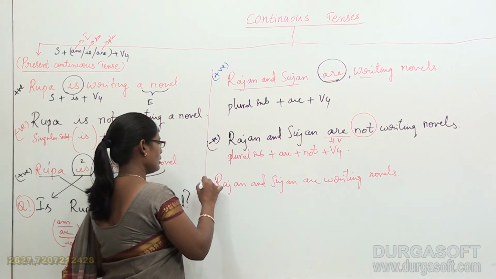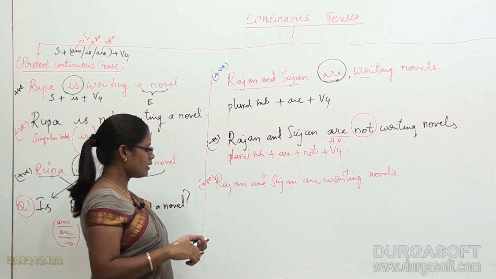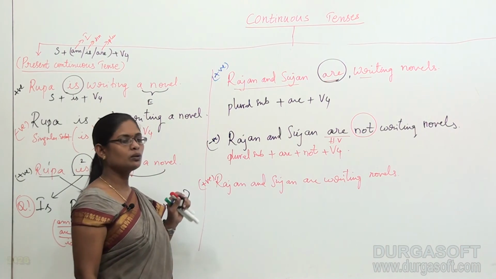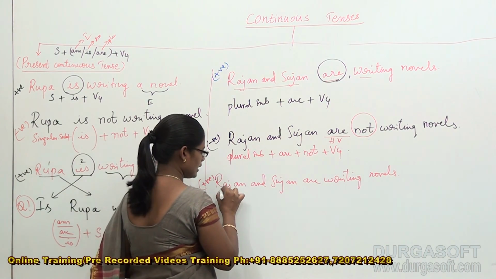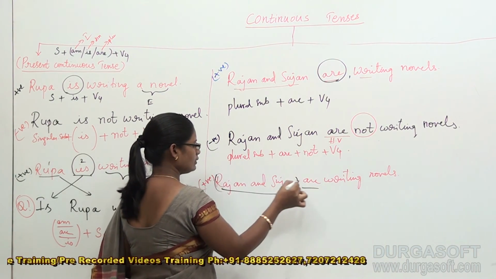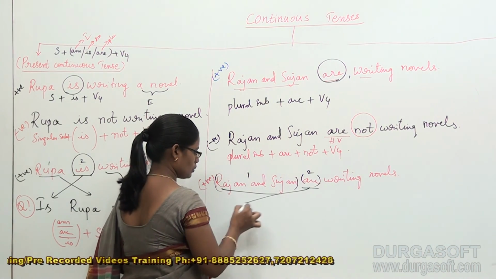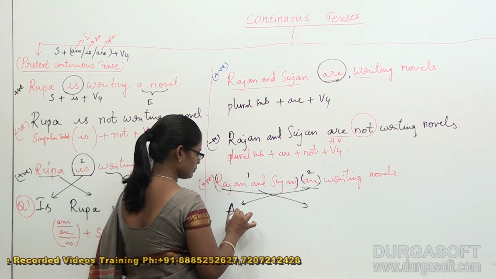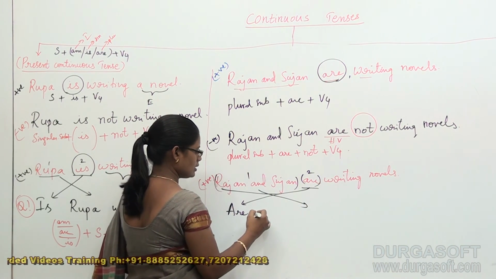Now this is my positive sentence. From the positive sentence, I am preparing a positive question. So what is the rule that we are following so far? Yes, correct. Just interchanging the places of the first word and the second word. This is first, this is second. So you have to interchange the places. R should come in the beginning. Again, this first word should go to the second place.